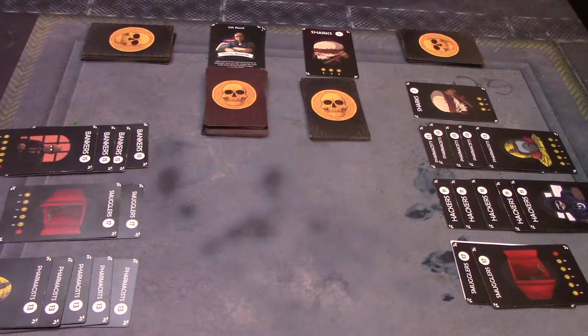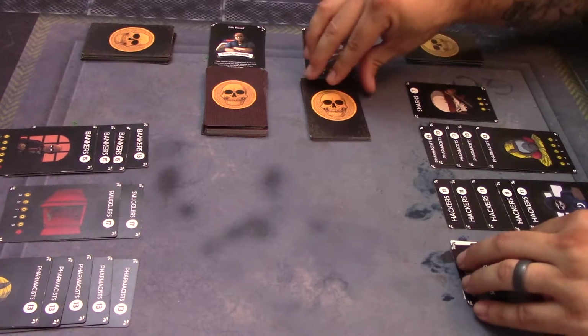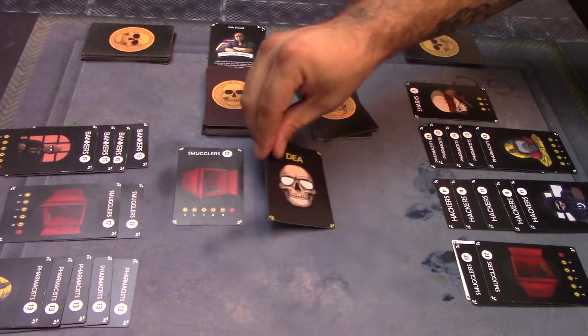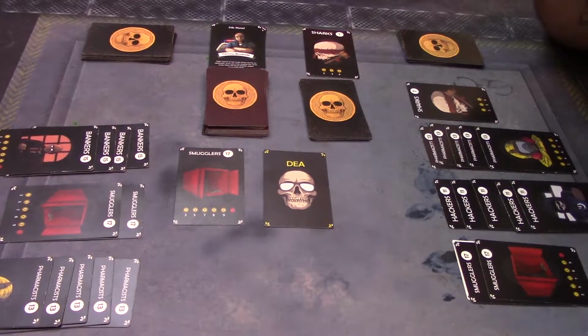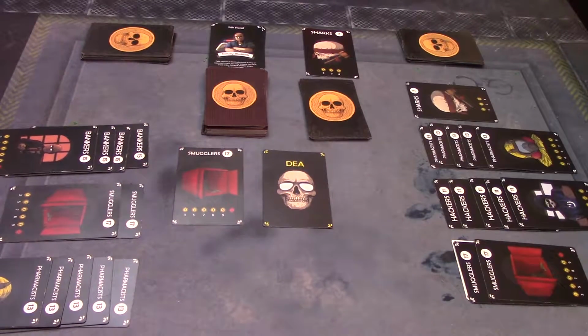But I might need to open a production line depending on what I get for my trade. Let's reveal the trades. Smugglers. Oh, DEA. DEA card. I have to give up... I should have traded in beforehand. I have to give up my highest value production line.